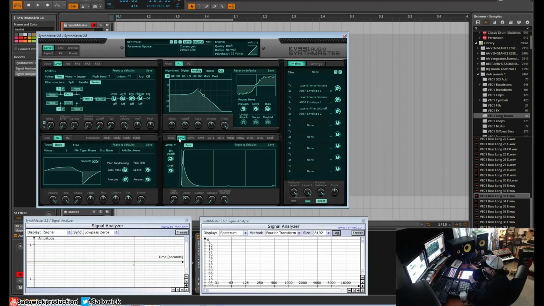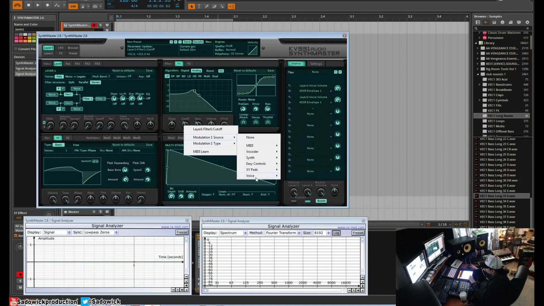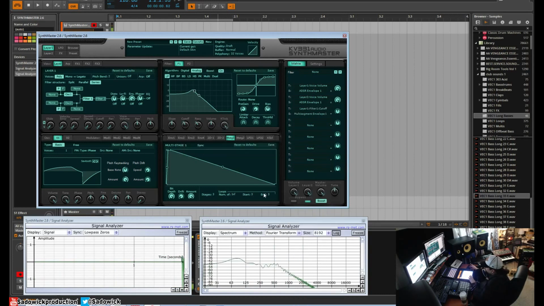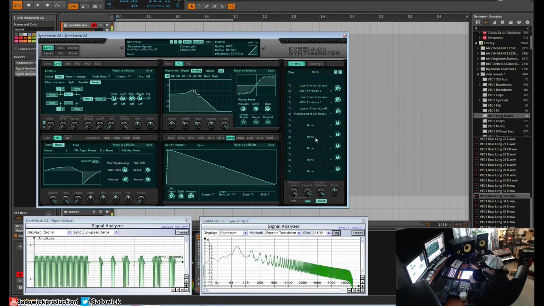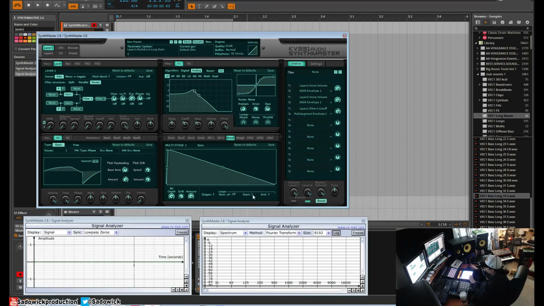All right, cool. So we'll start a new one, and we'll do the same thing, kind of. We're going to use a multi-stage envelope, right? We're going to map this to modulation source, synth, multi-stage envelope 1. Right, so we have that. This can be repeated, but we're not going to repeat it for now. I want this to start at 1, and I want this to end at 3. So we have 3 steps here.